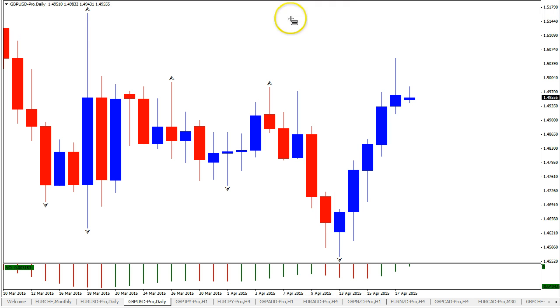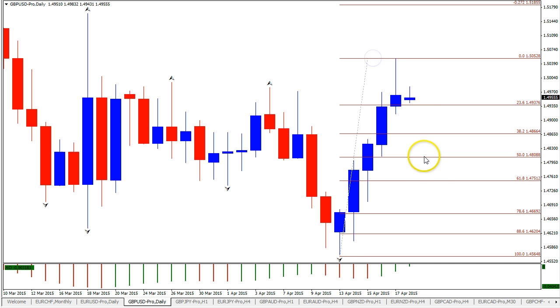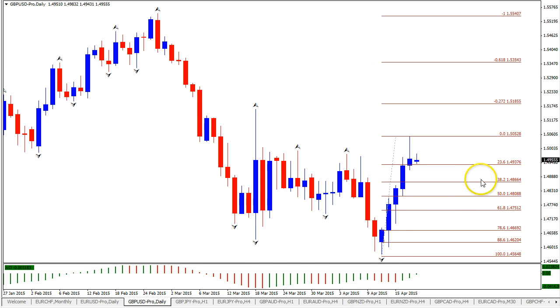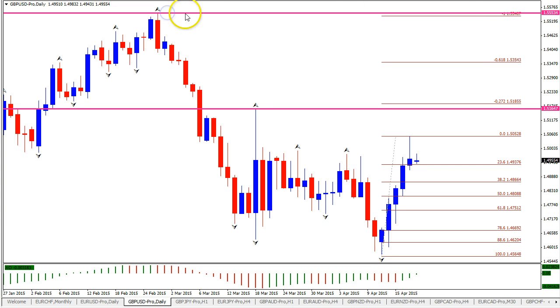If I put a fib on this upside on these weekly candles, anywhere on the 50 or the 61.8 could be a bouncing spot for further upside to, for instance, the minus 272 target at 151.80, which corresponds closely to this top as well. That of course is still a key level, 151.50, and if that breaks, then we have more space up to 153.50 and ultimately 155.50, which is again a bigger top.